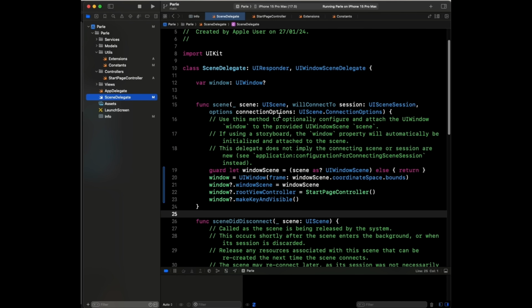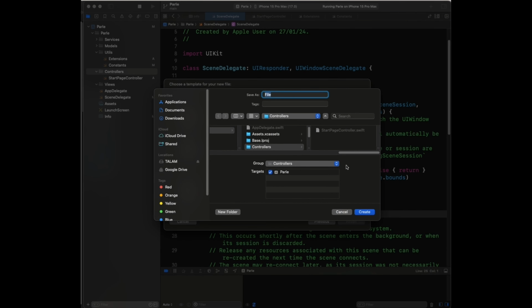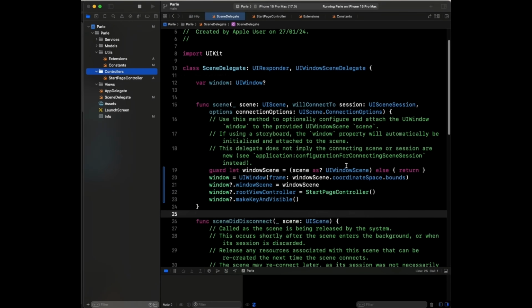Now the next page, since it's going to be a container, I know you already said that views are going to be contained in the controllers, right? So we could use that idea, or we could put the onboarding controller, because it's going to be a controller, among the controllers, or you could put it among the views, whichever you prefer. It is okay, right? One is right because it's literally a controller, the other one is contained in the other one. So it doesn't really matter where you put it, right? Hit a new Swift file, create it. It's going to be called onboarding controller, like so, right? Hit create wherever you want to put it.